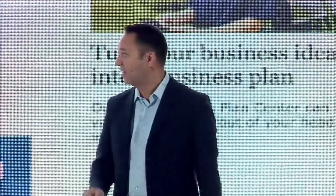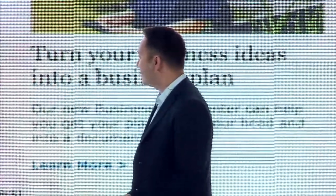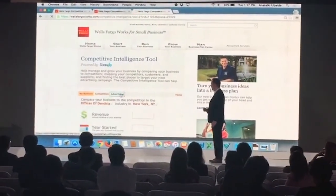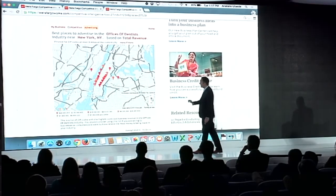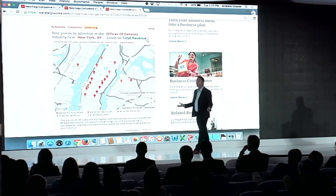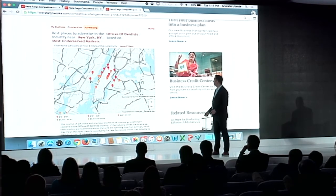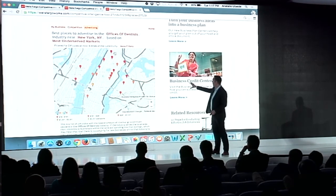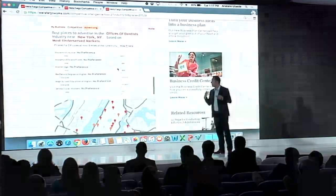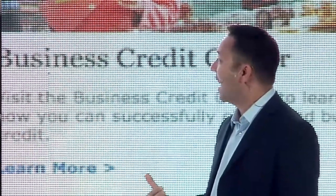Here's a third feature of SizeUp — this helps us optimize our advertising. Let's say that we're a dentist in New York City. Just knowing those two things, we can actually see the areas where dentists are doing the best — just south of Central Park. But maybe we want a different type of analysis and find the most underserved markets. Now I can see it's in the neighborhood of Astoria. Or we can create filters — for example, targeting households with less income. Now we can see that it's Harlem.